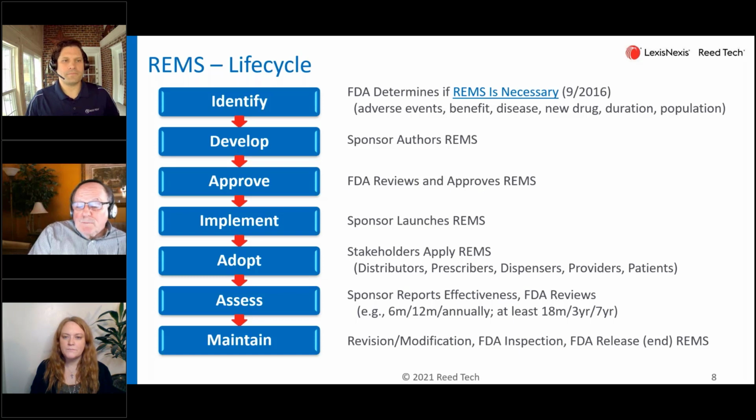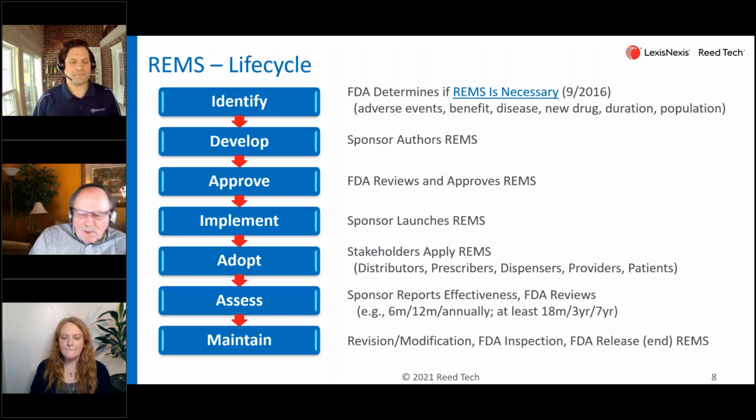So it might be a 6-month, 12-month, and then annually thereafter type of schedule. But there is at least a schedule that calls for 18 months, 3 years, and 7 years. So those timelines would definitely be assessment points, and then you need to report that particular effectiveness. So that's part of your program: putting some metrics in place and having them be measurable, so that over the course of time you can show either progress or an area that needs to be worked on.